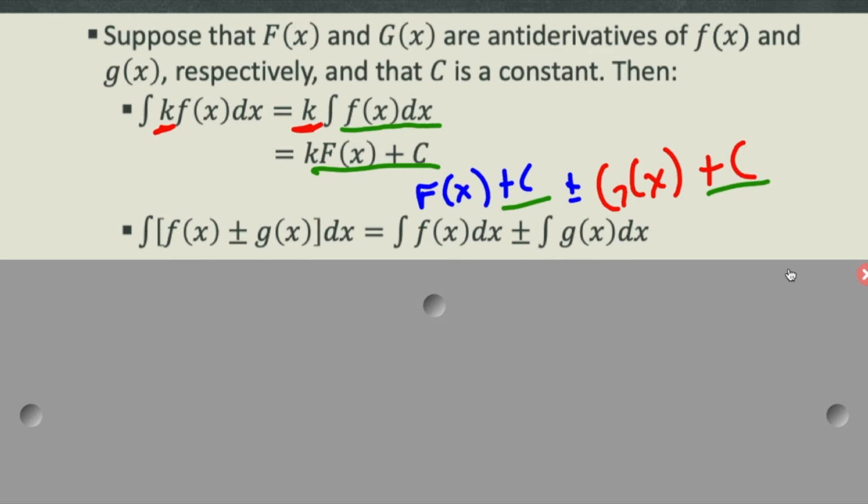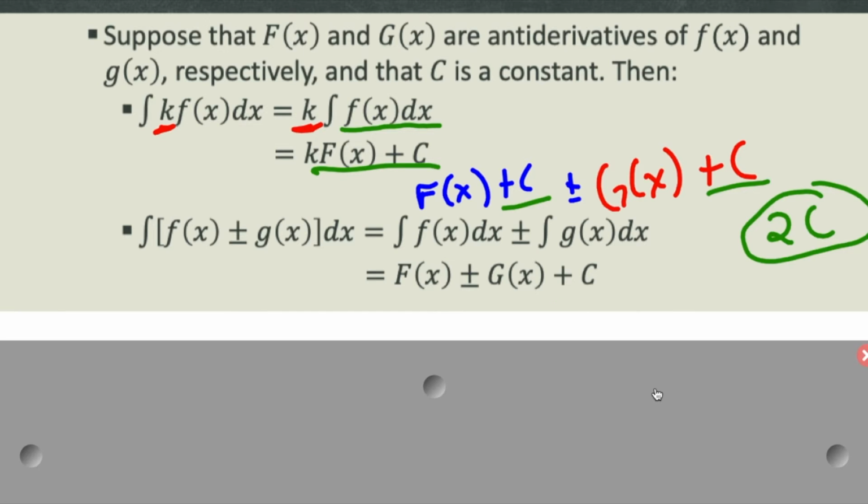But going on the same thing as up here in this example, if we add a constant and a constant, we're not going to write that as 2c, because what is 2 times a constant? That is just another constant. So we're just lumping them together into one single constant there. That's just the notation that we use for that. Again, we'll get into more specific examples later. But just understand, that's why we don't have two different constants here for the capital F of x and the capital G of x. We only need one of them there.